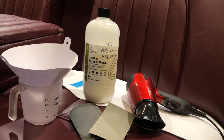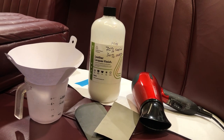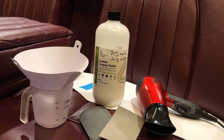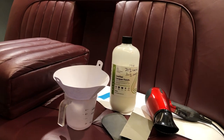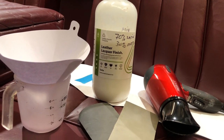Right, okay guys, this is the Riley Pathfinder interior that we are restoring for Practical Classics magazine. As you know, for those that have followed the series through, this is the front bench seat. We will be doing the back seat next, and it's not going to be quite as intensive a video session, because obviously it's going to be basically repeating the same things over and over.